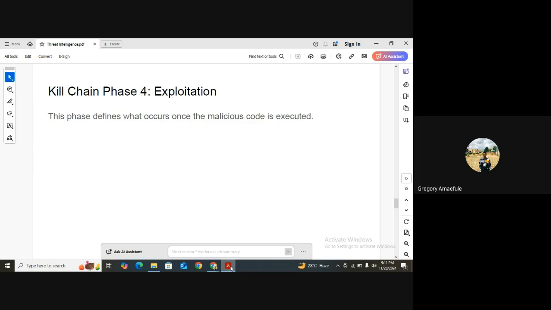So as a SOC analyst, you have to be aware that, okay, this kind of exploits exist. And they may try to use this against your users. And like I said earlier, most of the time users are not cybersecurity aware. So a measure for you to prevent this kind of exploit against your users is maybe creating awareness, or you may decide to change the password daily and only give them the password when they come to work. But then you already see that can be very straining on the IT operator.